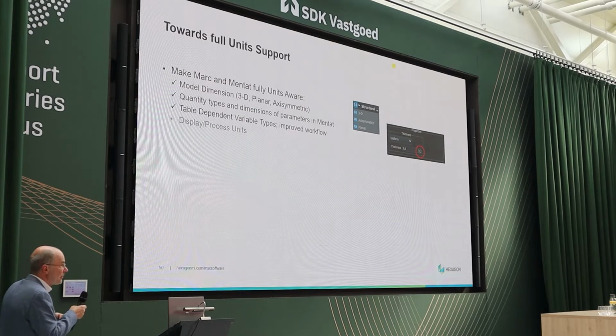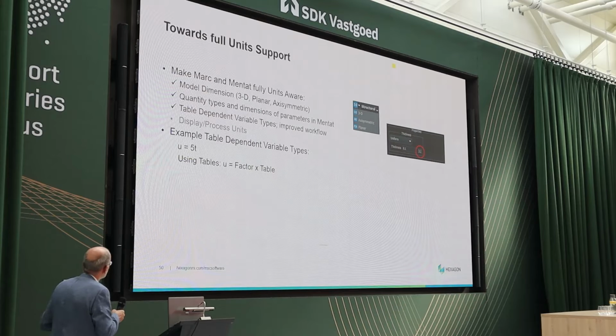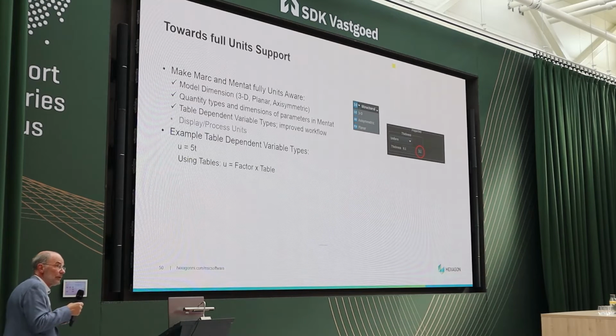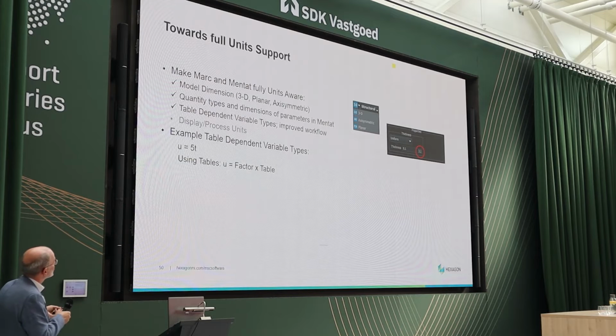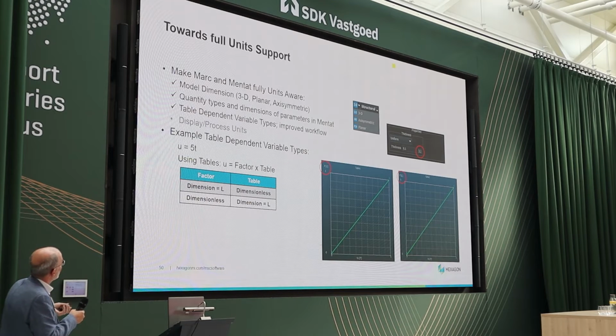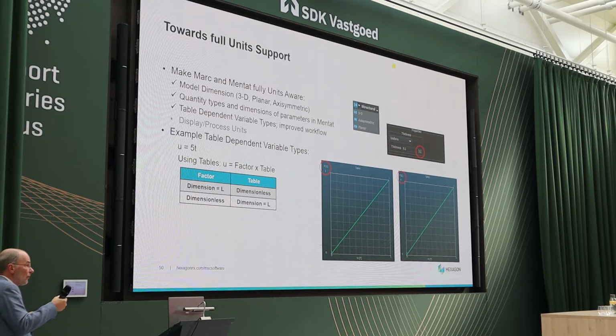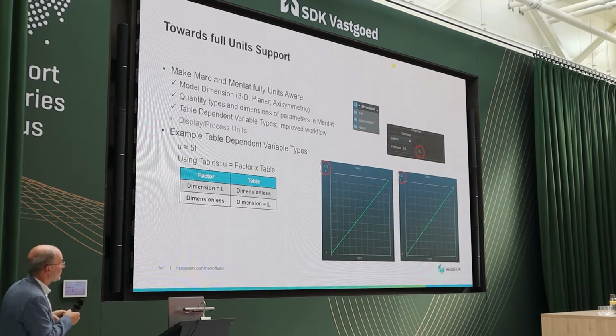And in the latest release, to be out I hope tomorrow, we'll also have so-called table-dependent variables. Those of you who are a little bit familiar with the use of tables, I've added a simple example. If you want to prescribe a displacement as a function of time, linearly 5 times the time, then typically when using a table we say the displacement is given by a factor times the table. Then you can say this factor is 5, my table is 0 to 1, and then basically my factor has a unit of length, or the other way around, and that's possible now with the latest version.